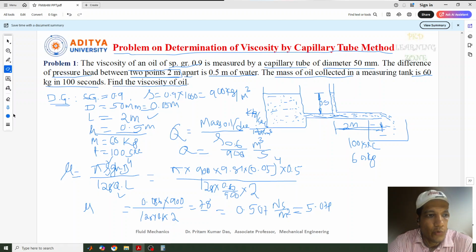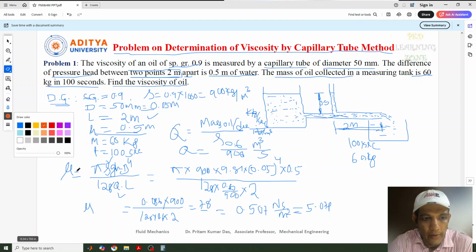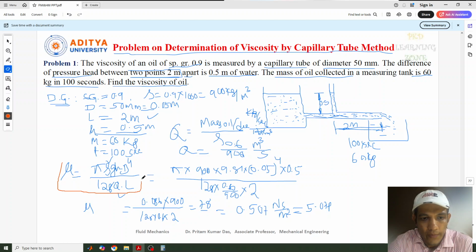So I hope you understand how to solve the problem. First of all, we need to know the formula of viscosity, what we have derived during our capillary tube method. Because the problem belongs to capillary tube method, how can you identify which method a problem belongs to? In the question itself, definitely it will be mentioned. And once you identify the problem belongs to this method or some other method, then based on that you can recollect our formula, what we have defined or derived there. After that we can find out the data given from this question.